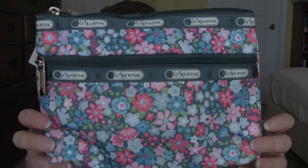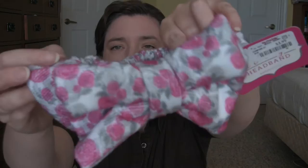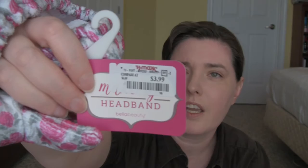And then I also got this makeup case — this one will be good for a purse. This one was also $10. I thought these flowers were so cute, and these are good little sport sacks — nice little bags. It's got another compartment here. And then I got this headband. It's got a bow, and it's really soft and fuzzy. It's got little roses on it — y'all know how I feel about roses. They had quite a few of these with different patterns. Yeah, this is super cute.